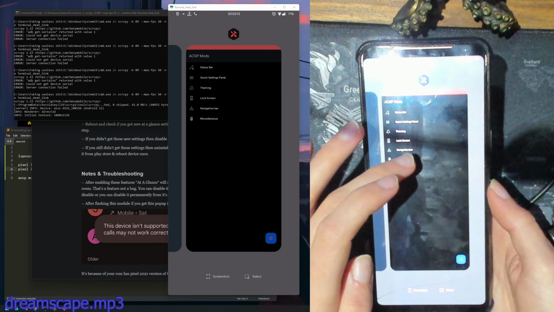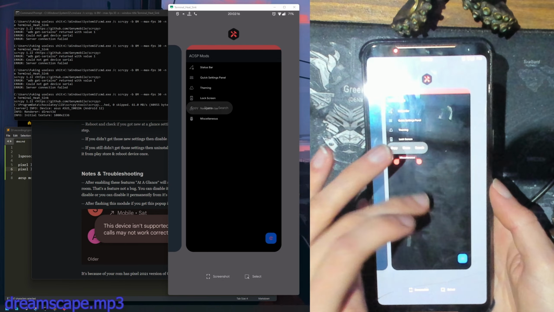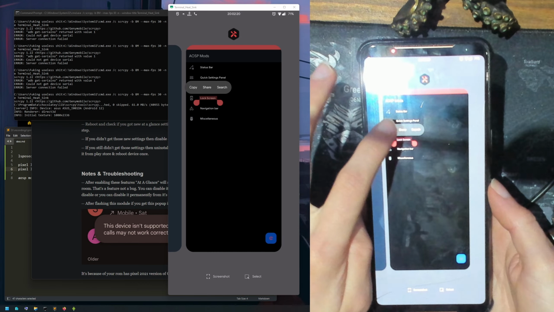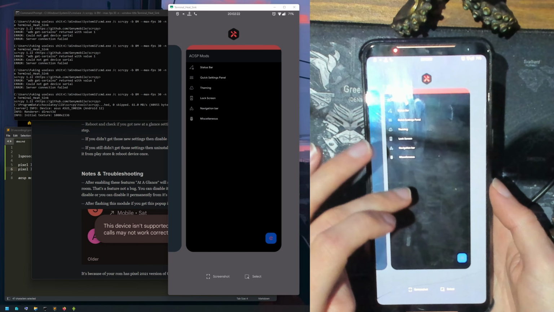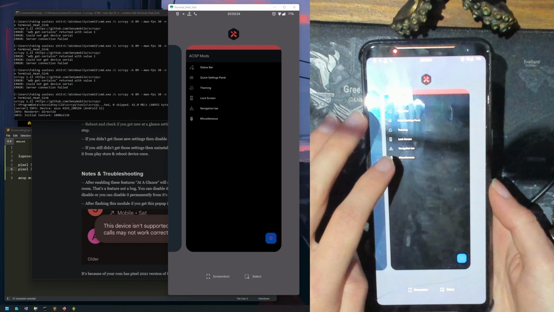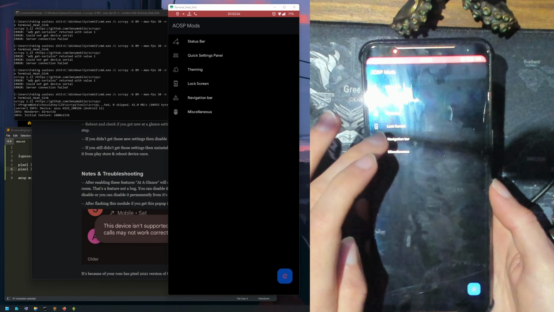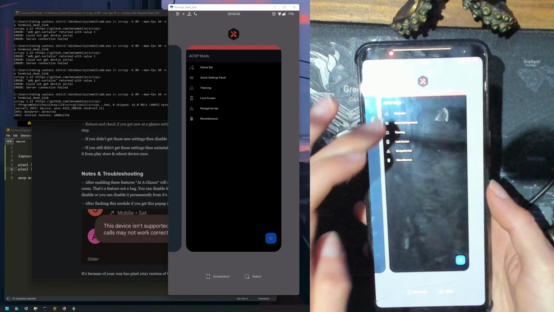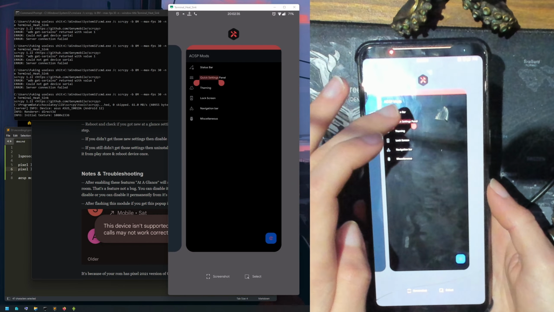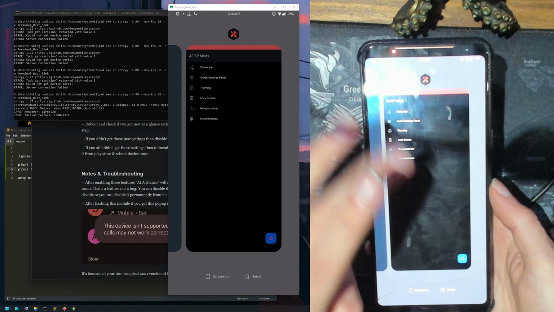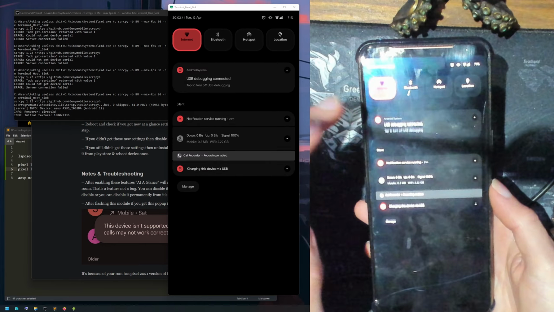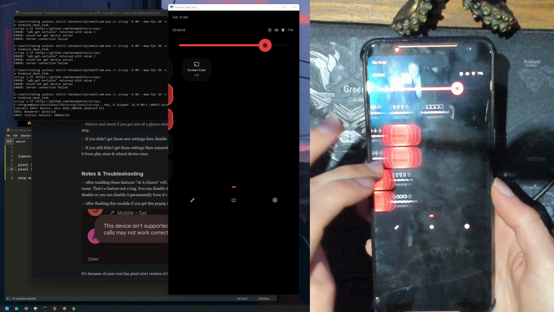But yeah, the main thing for me was actually just getting this copying. You would not believe how many apps don't let you do this by default. So for example here, you cannot copy this. I don't know why you would want to, but just in case you do, now you can. That's kind of the main thing I wanted. And these extra customizations are nice. Yeah, so that's pretty cool.